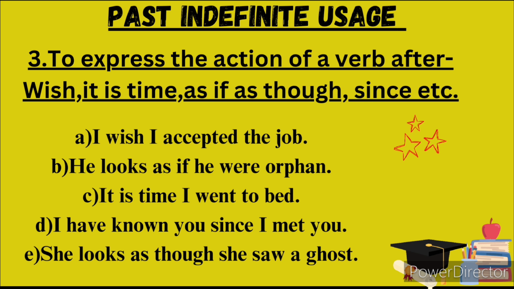To express the action of a verb after wish, it is time, as if, as though, since, etc. I wish I accepted the job. He looks as if he were an orphan. It is time I went to bed. I have known you since I met you. She looks as though she saw a ghost. It is time, wish, as if, as though, since.